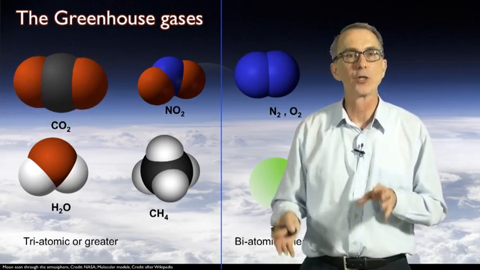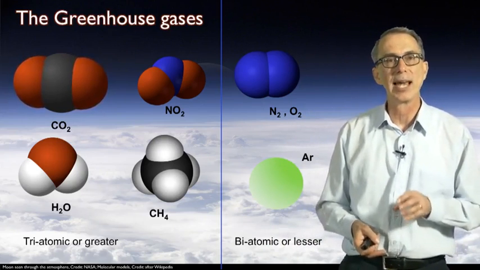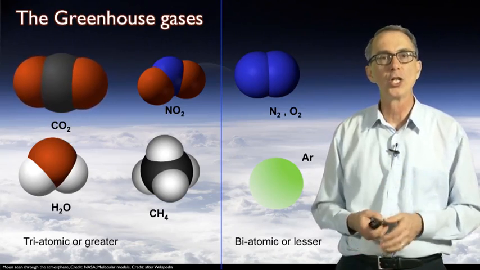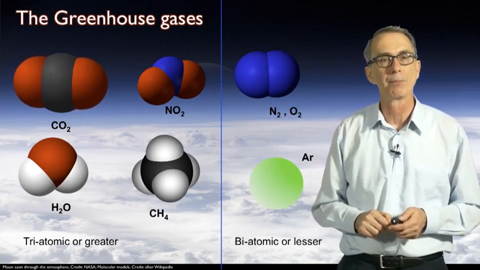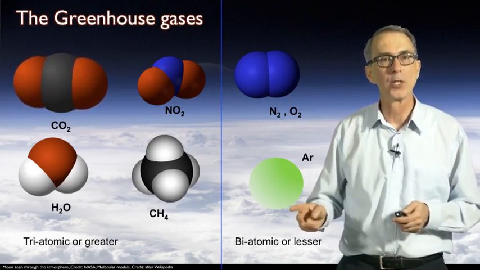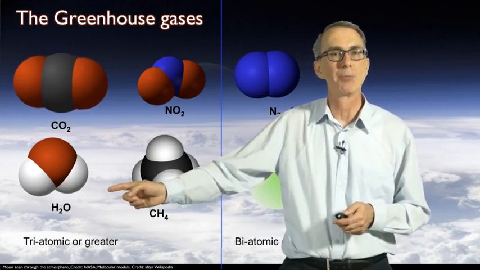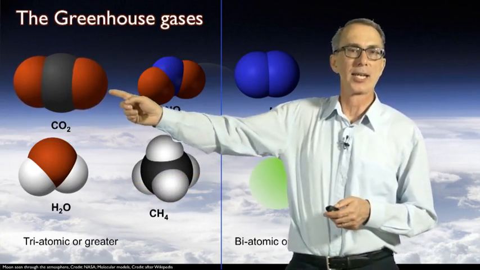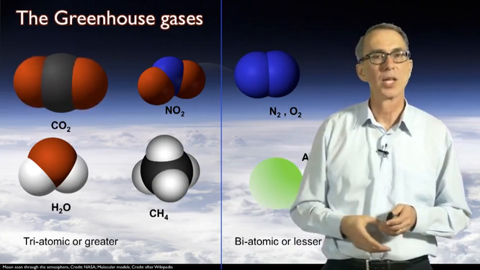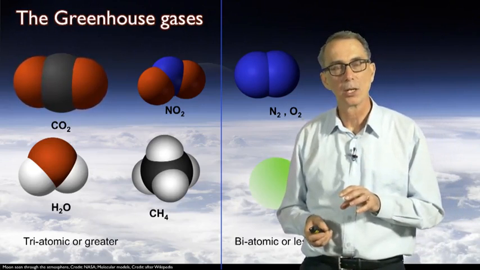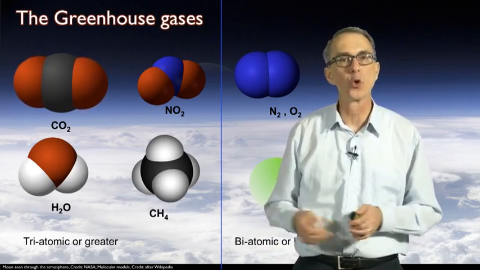That well understood process is determined by different greenhouse gases in the atmosphere. We know the dominant gases in the atmosphere are oxygen and nitrogen, gases with just 2 atoms in a molecule. But the greenhouse gases, the ones that we talk about, include the most important one, water vapor, H2O, 3 atoms in a molecule. There are other greenhouse gases like carbon dioxide, 3 atoms, and methane, 5 atoms in that molecule. Any gas which has 3 or more atoms in it will be a greenhouse gas and will absorb infrared radiation.